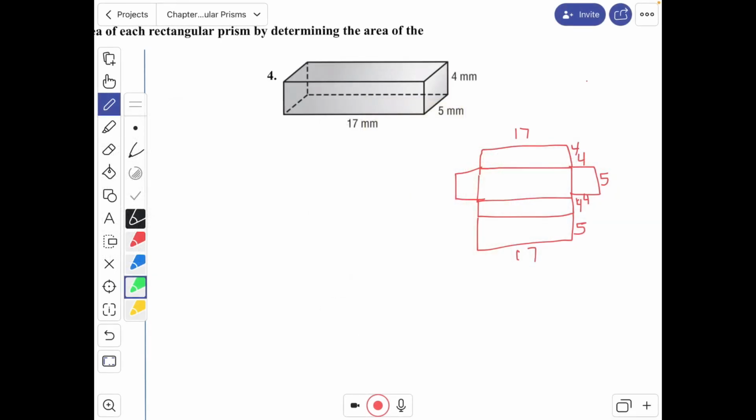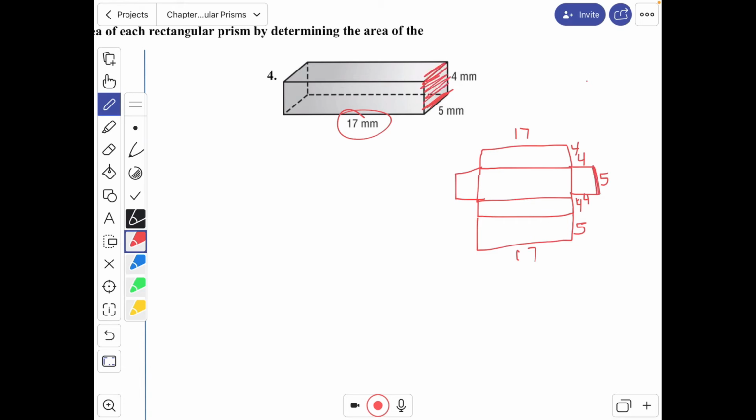Let's look at one of the problems you're expected to do today. This is the last problem on your list. As you'll see, you're going to be given a 3D shape picture. And you can draw your own net, or you can look for the pattern. If you've noticed, there is a pattern when you write out the equation. So I've drawn a net and placed all the measurements. The long measurement is the 17. And this is the side. So these are my side flaps.